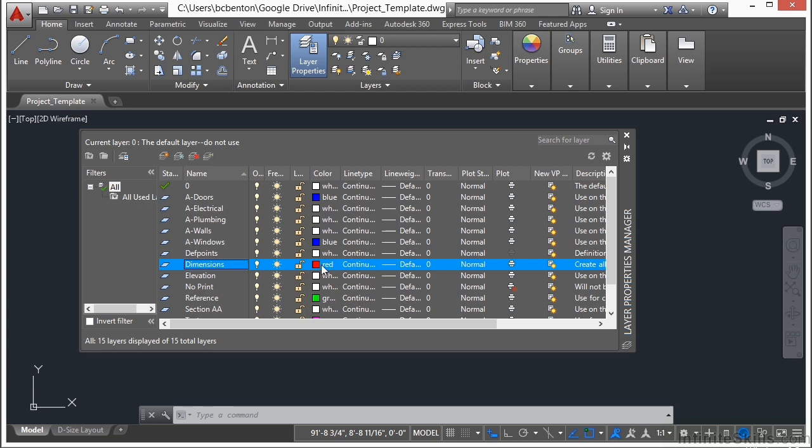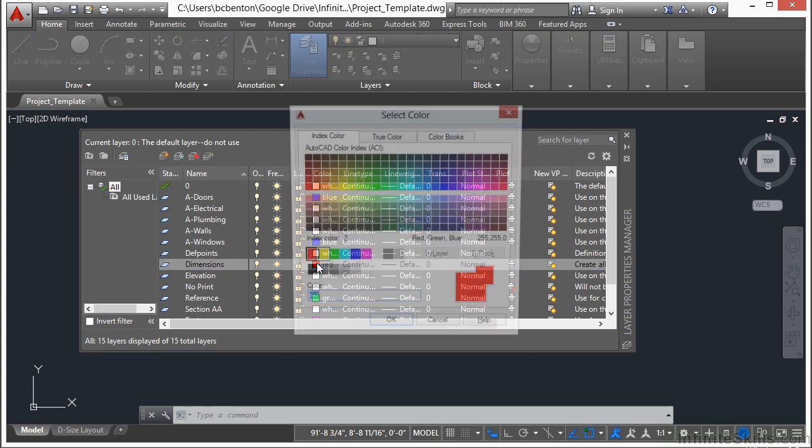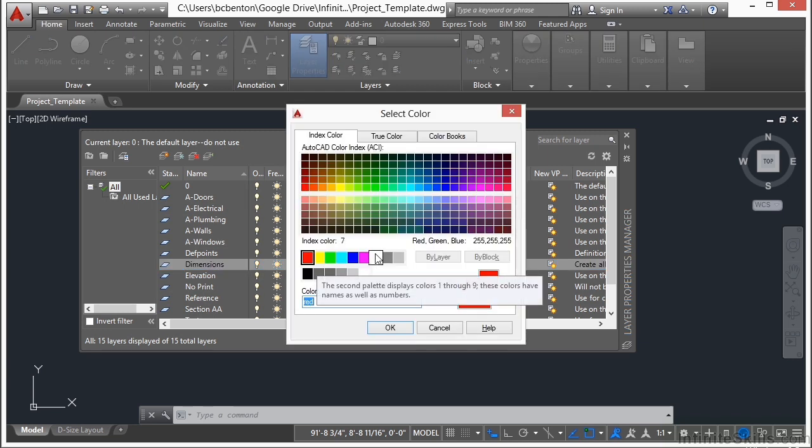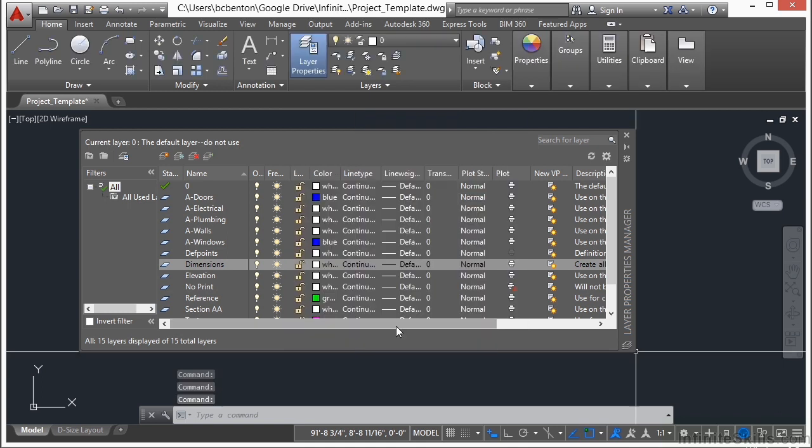I don't want the color to be red. So click on the red button for the color. We're going to make it white. Now when it comes to the color white, it's color number 7 in AutoCAD. It's white whenever you have a black background on your screen, and it will always print out as black on your printer. But when you have a white background on your screen, it'll show up as black. I know it's kind of strange, but that's the way that one works. It makes a lot of sense though, because if you had a white line type on a white background, you'd never be able to see it. Same way with a black line on a black background. We're going to click OK.